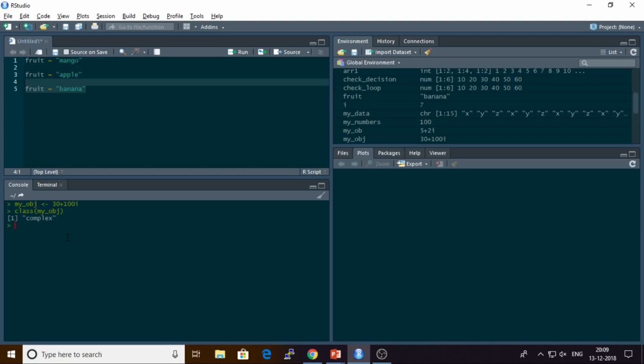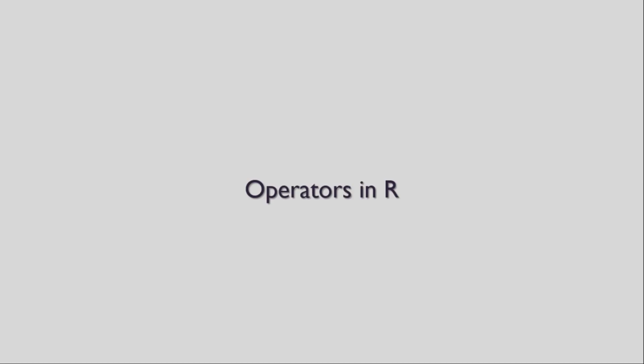So what we basically understand from this is, as we change the type of the value given to the object, the class of the object also changed. So we started off by assigning a numeric value to the object. Then when we saw the class of that object was numeric, we changed the value and assigned the same object a character type, and its class changed to character, right? So this basically means that if we change the value given to the variable, the class of that variable would also change, right? So these were data types in R.